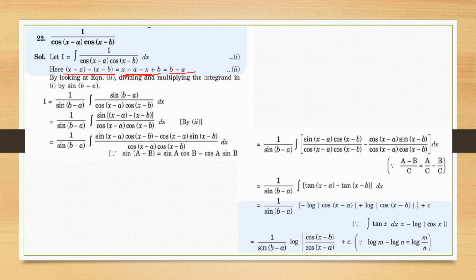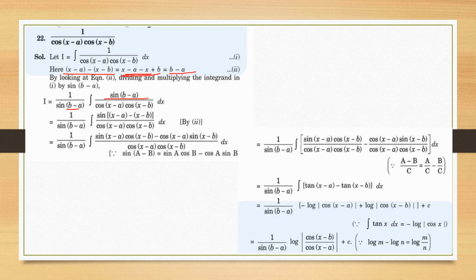We will multiply by and divide by sine b minus a. Okay, now why did we do so? Because again you can see the numerator is very small and the denominator is heavier. So I want to bring things to the numerator, right? So sine b minus a we took, right? Which can now be used, because these terms will not be cancelled, because we need angles like x in the form of x minus a and x minus b. So what we will do, b minus a can be written as x minus a and x minus b, right?